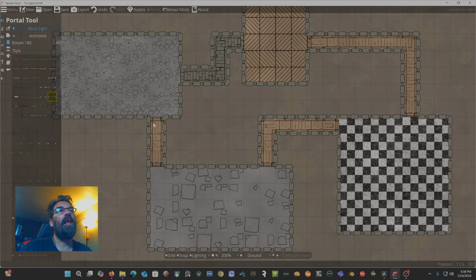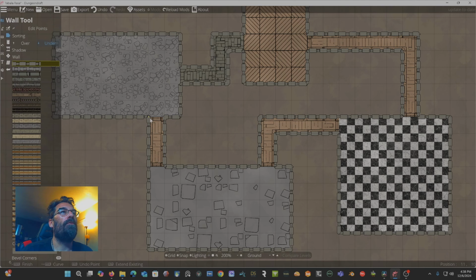Now see, you cannot just stick a door here because there's no wall. We would have to go back into our wall tool and just drag a wall across that. And now another one here. And this way, and I'm just using this as an example, this way you can add a door, but you first have to have a wall that door is embedded in or can go through.